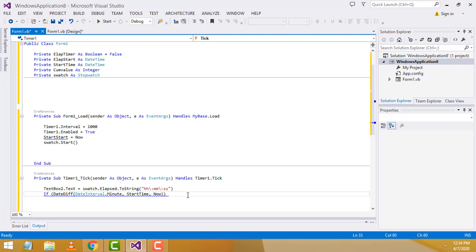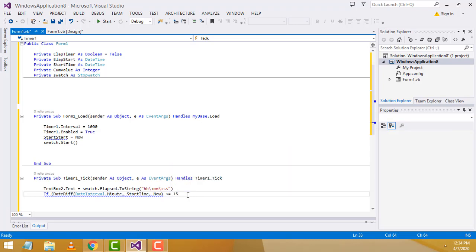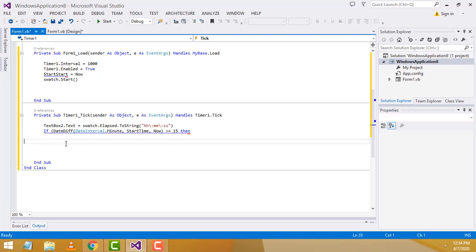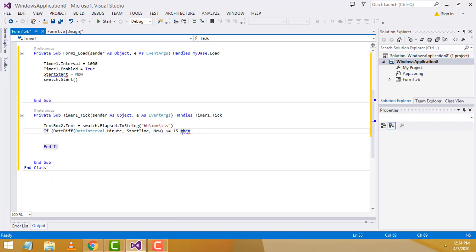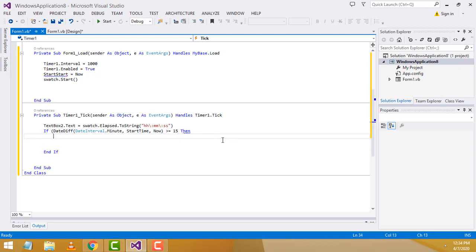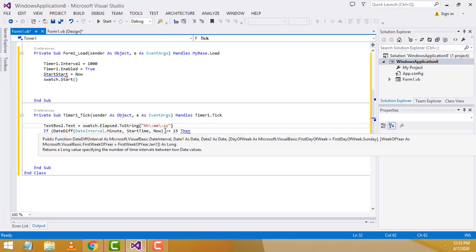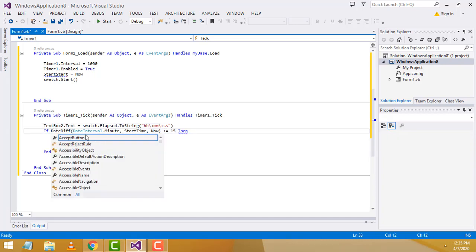After that we have to write greater than or equal, 15 minutes. If it is more than 15 minutes, then we have to write, what's the problem here, right? We have to write the end if, that's the problem. If you write if, we have to write the end if. Right, then the keyword. Now what is the problem? We have to close the bracket. I haven't closed it. You start the bracket; for date if we don't need the bracket here, right? That's the problem. Okay, perfect.